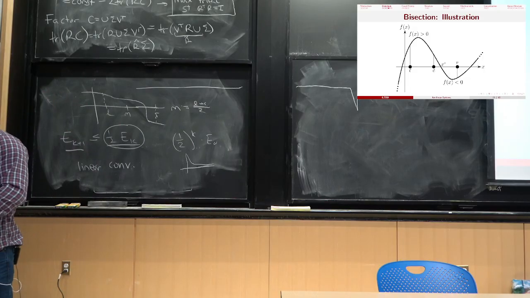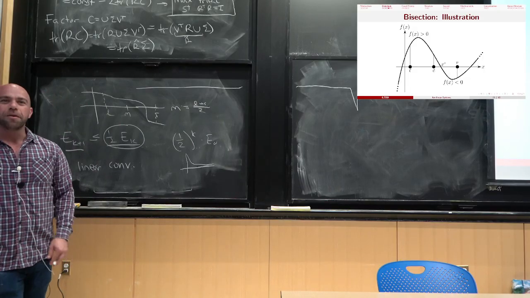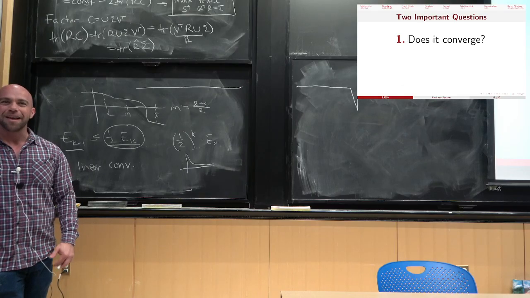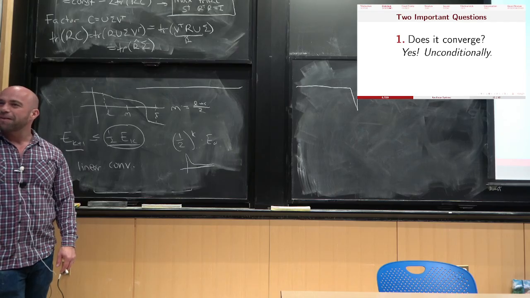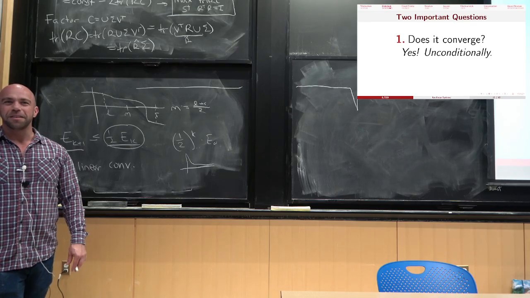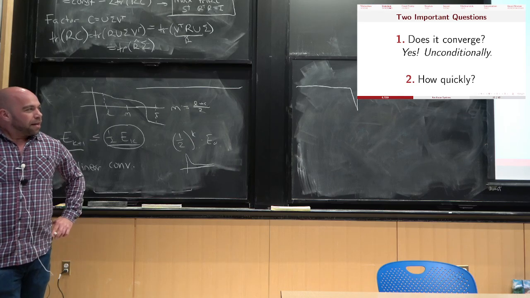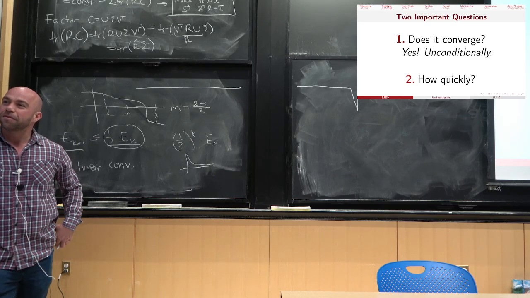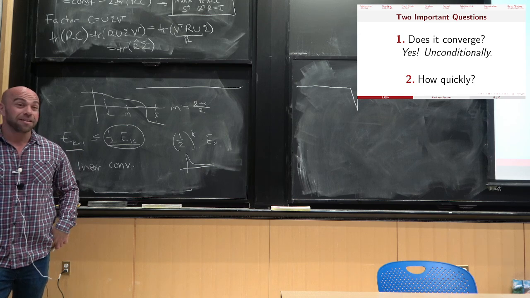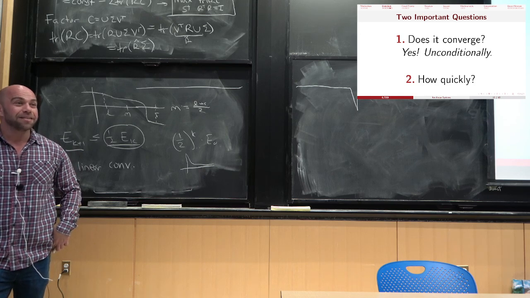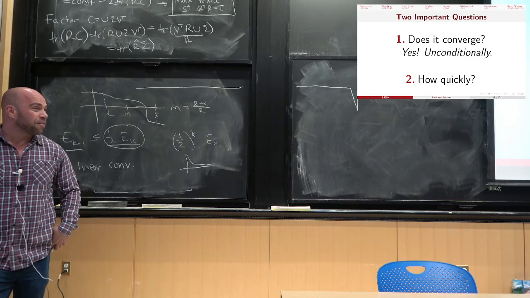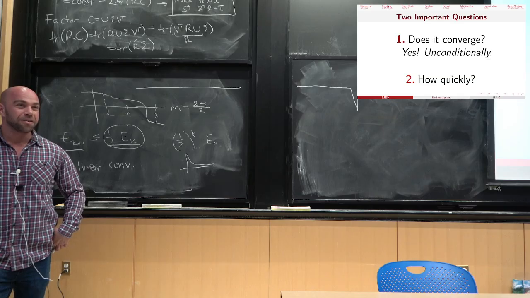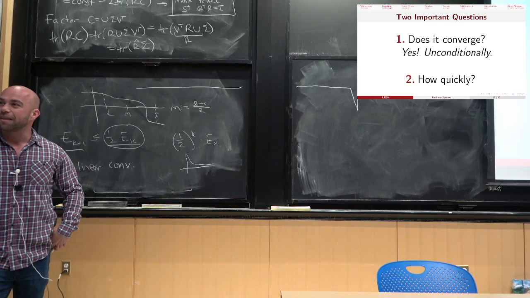Okay. So as we talk about our different algorithms, we should ask a few questions. One is, does this thing converge? The answer is absolutely, unconditionally, as long as my input brackets a root. If it doesn't, then I had no business using this technique to begin with. How quickly? Now we've learned a piece of terminology, which is that this algorithm converges linearly. Not exponentially, not quadratically, linearly. This is terminology. This is just a choice in the literature. There's no fundamental thing.